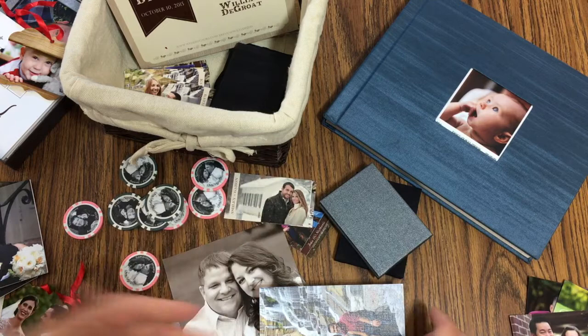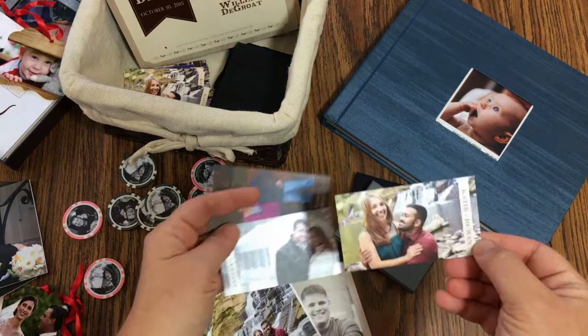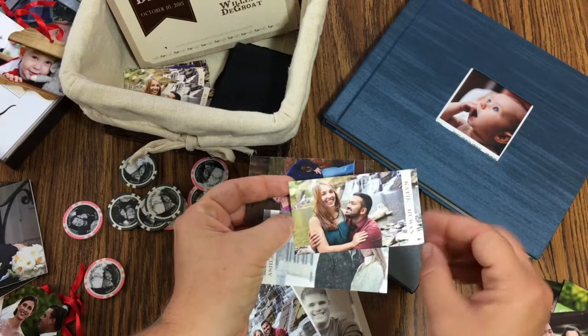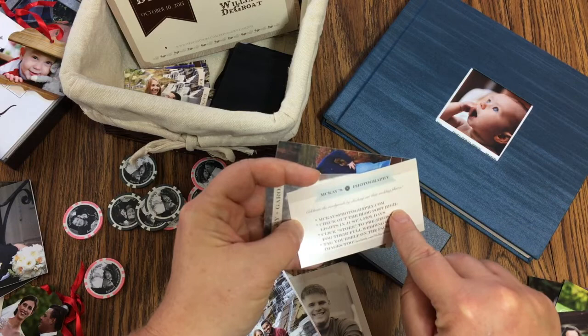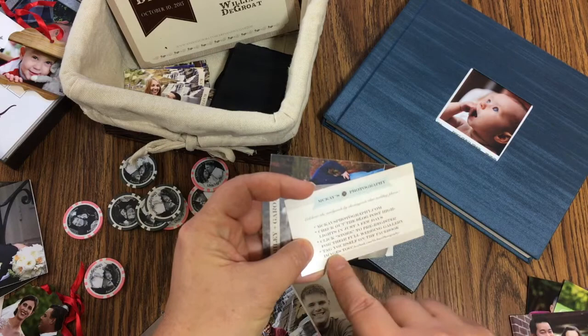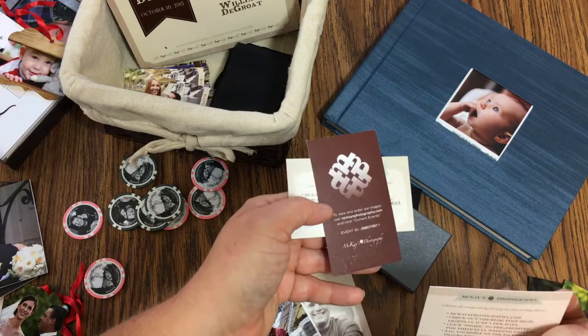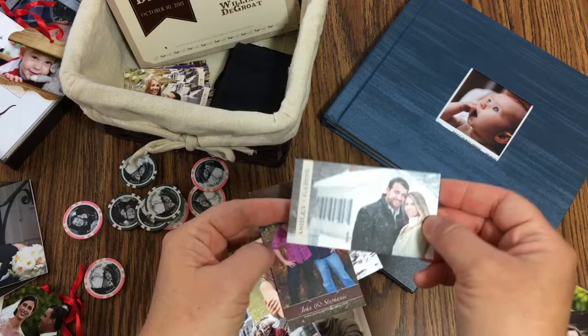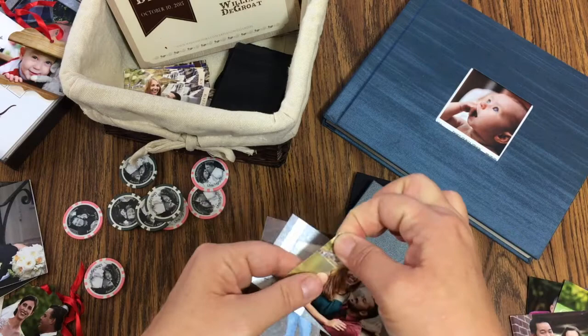What I do for all my couples is make these little cards using engagement photos — I try to use a different photo for each product. I leave these out at the reception with information on the back about how to find the photos — my website, a blog post in a couple days, and how to pre-register or find photos on Facebook. It makes it super easy for guests to find the photos, and they go home with a cute photo of the couple, which I've heard people use as bookmarks.